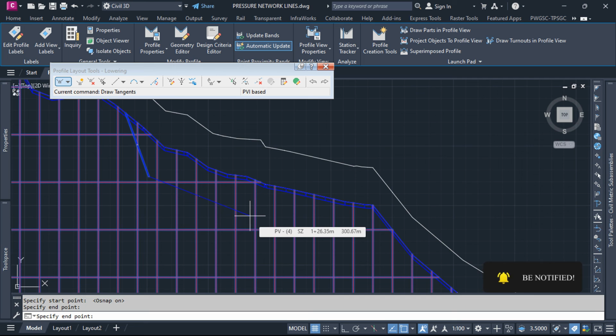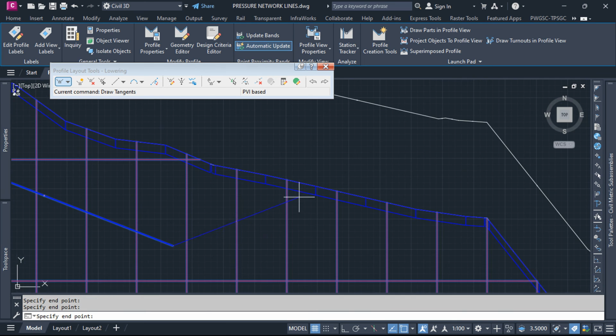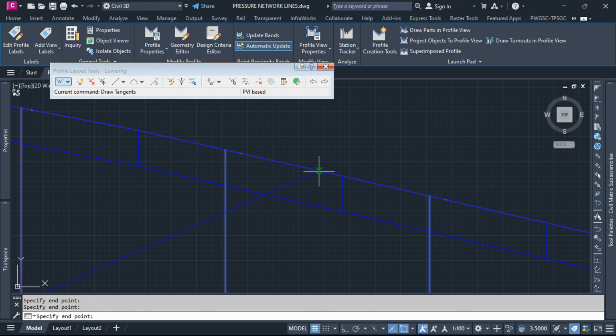I will then go to this point here. Then finish somewhere here at this pipe. Press enter to finish placing the profile.